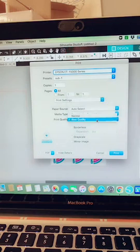For the print quality, you want to make sure that it's on best quality. Some computers might say high quality or high. Mine says best, so I check best.